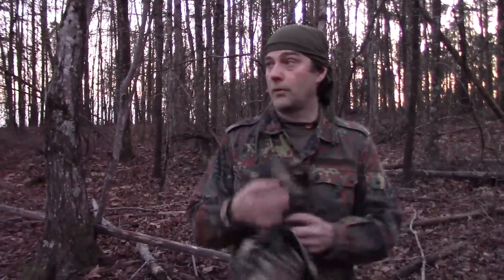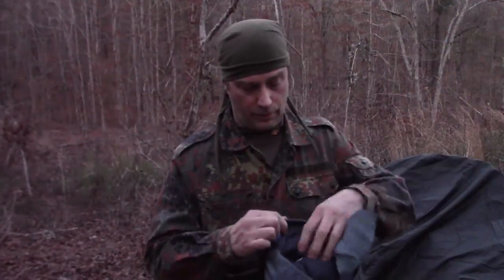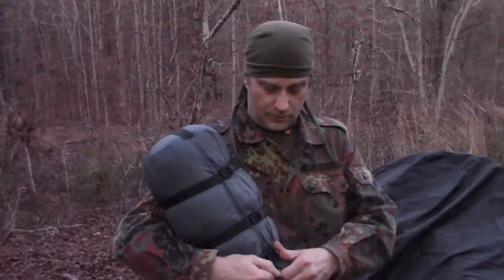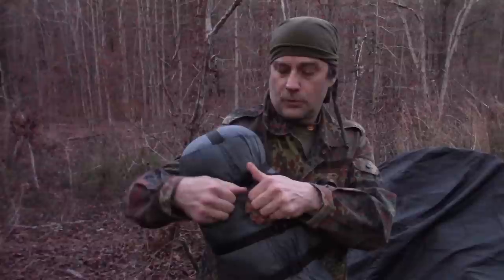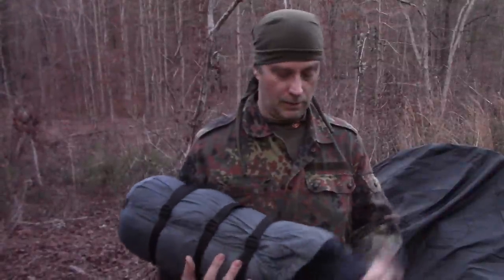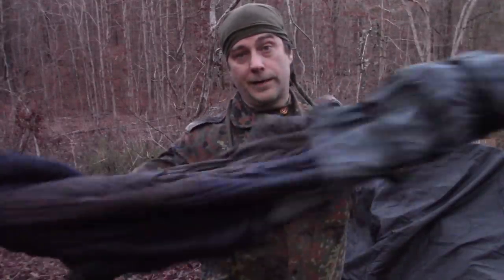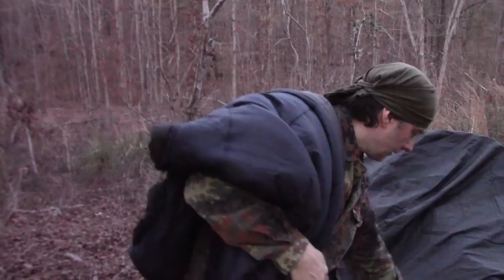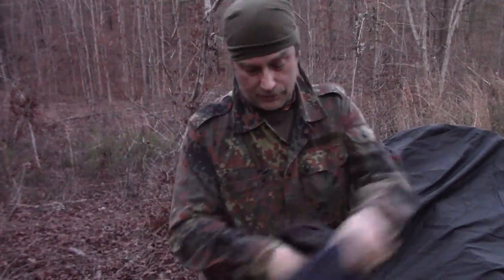All right, one more thing before it gets dark. Let's go take a look. Real quick, I want to show you this. I brought this other bag because I was talking to a friend about it. He was saying that when you buy cheap sleeping bags, say for example they have a 30 degree rating, well, if they just say 30 degree rating, that's just something the manufacturer's saying.